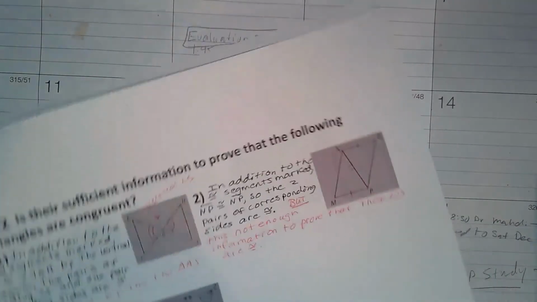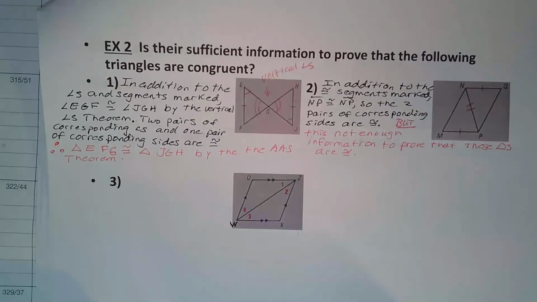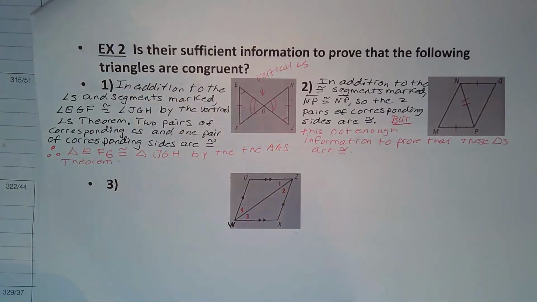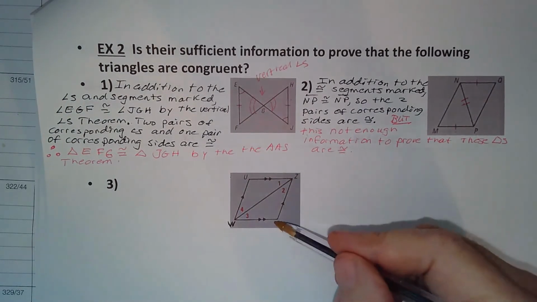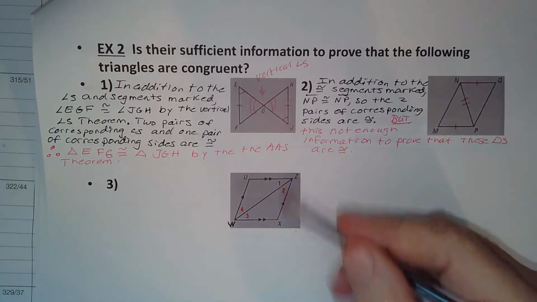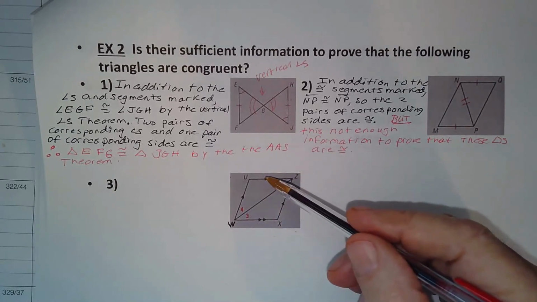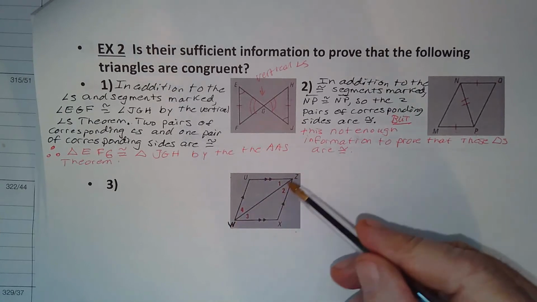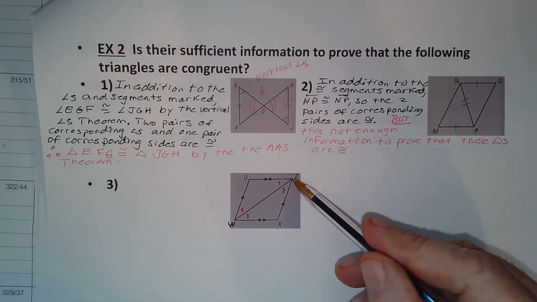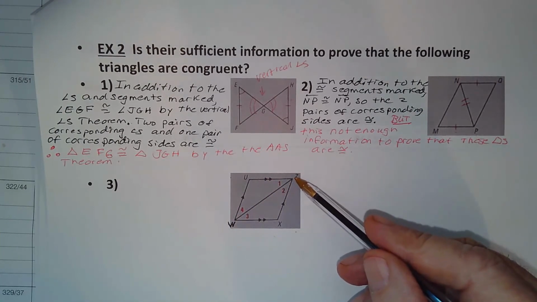Okay, so now I can straighten it out. You can look at it. So we covered that one. Now let's do the last one. Now there's a lot of information on this last one. You've got two pairs of parallel lines, and you also have a diagonal that crosses it that actually acts as a transversal.